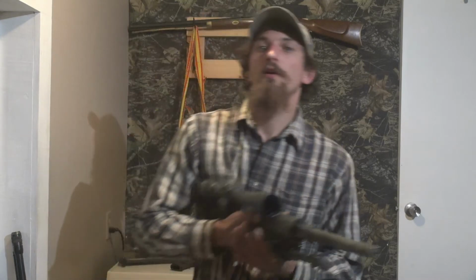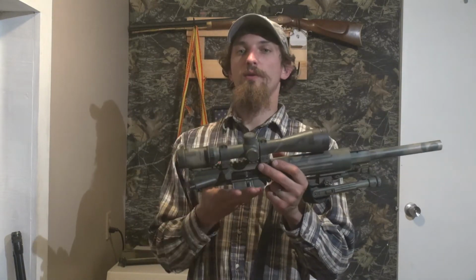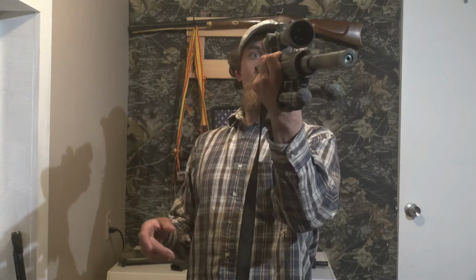Right, scopes. This scope would be about the worst option ever. Yes, I know I'm only holding half a rifle right now, but that's okay. I cannot aim with this scope in my home. It's an approximate guess at best, and it takes me a few seconds to get that guess.